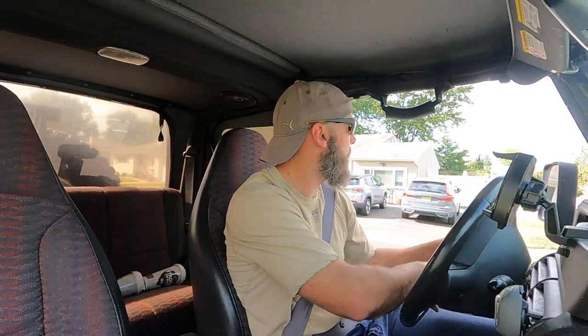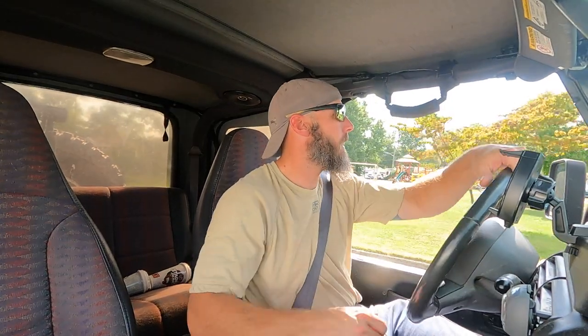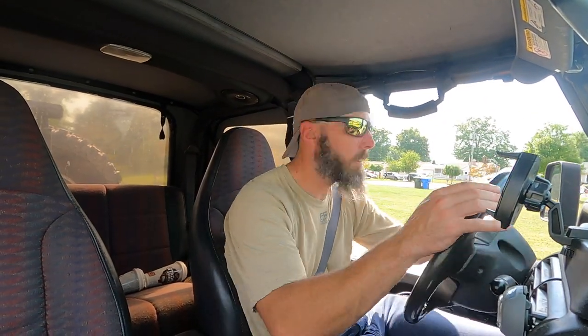So basically, I'm just driving the same route I would drive my GTO, trying to get the brakes to work. But unlike the GTO, actually the brakes, it stops, but not the way it should. Now the thing with this Jeep is it has no ABS module to go through. It's just master cylinder to the brakes. So yeah, let it rip. All right, let's stop here, try not to kill anybody. Yeah, we are clear.